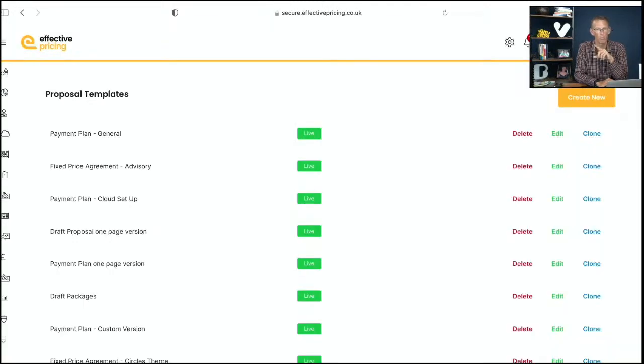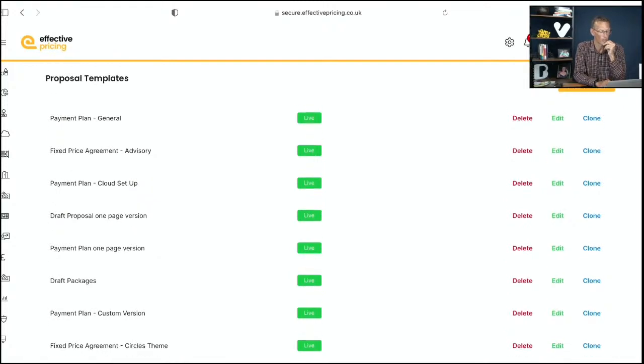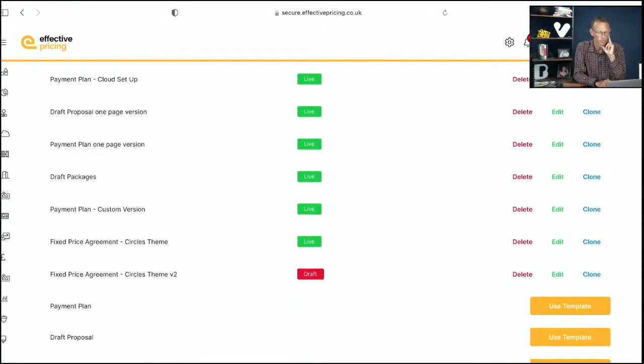And this is where you can build your different proposal templates, fixed price agreements, engagement letters, whatever different types of document you want to create that the client will sign. And just like the pricing models, where we've created some for you to get you started, like you've got a model for pricing bookkeeping, that one we just ran through, that's a standard pricing model that you can start with, you can adapt it, change it.